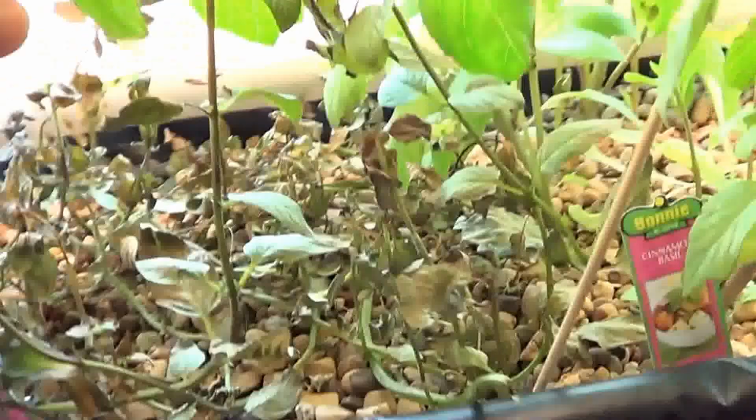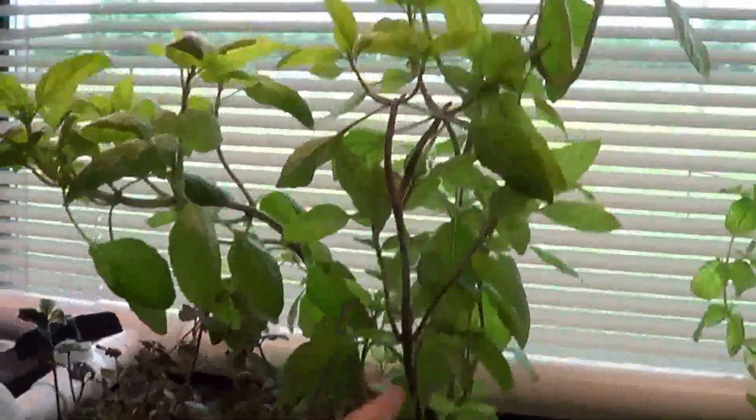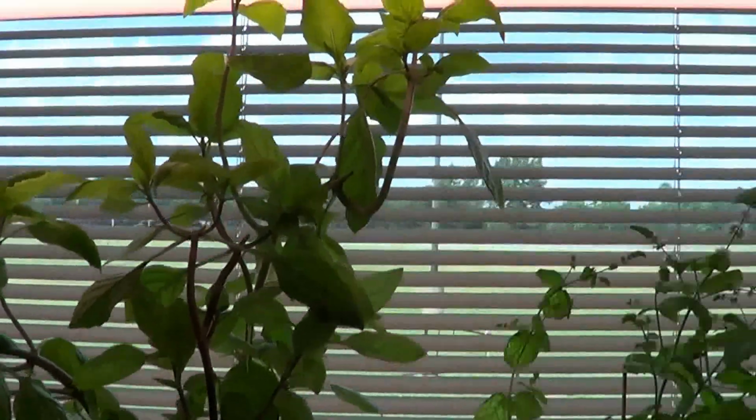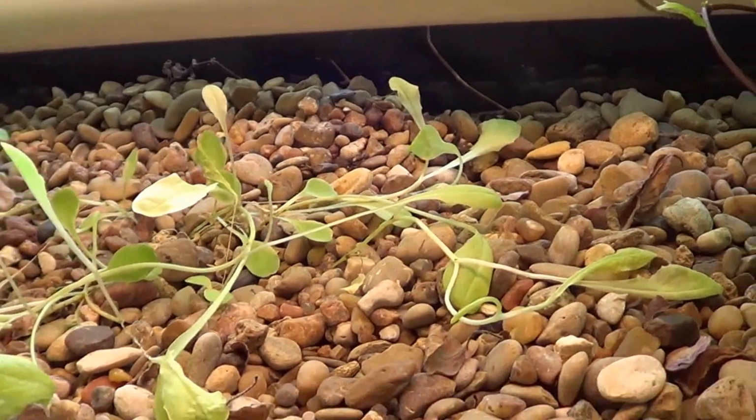This chocolate mint is not doing so hot. The sweet mint's just kind of going crazy. This is cinnamon basil. Again, I raised the lights because it was getting too big, and they're just taking off. Here's those seeded lettuce that is not doing too great.